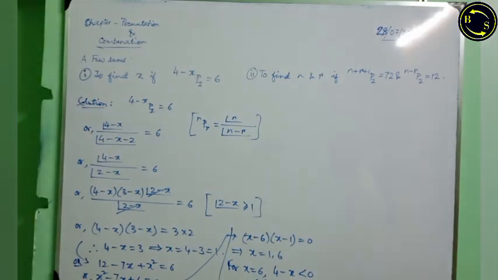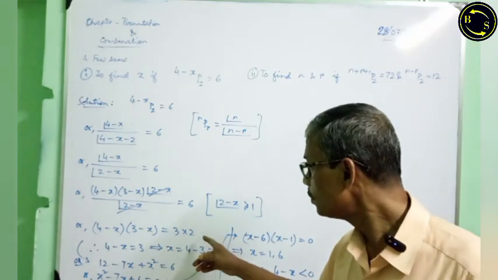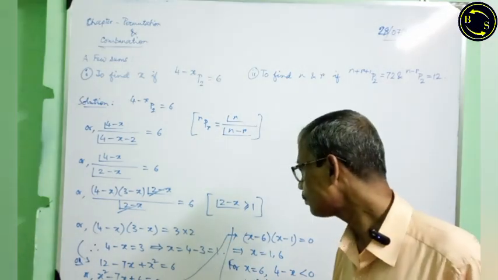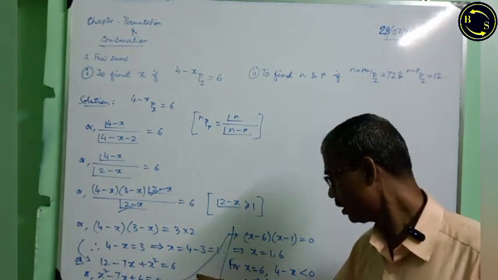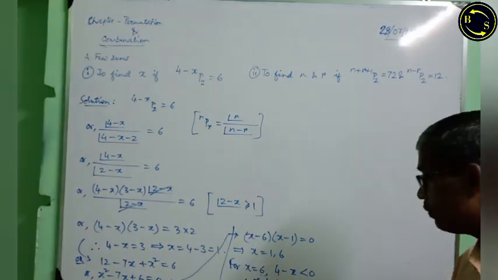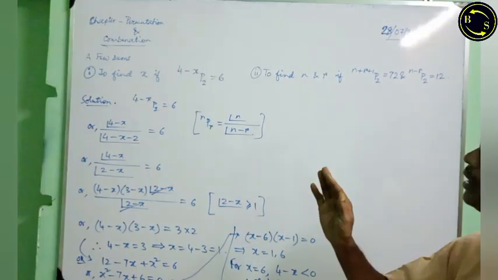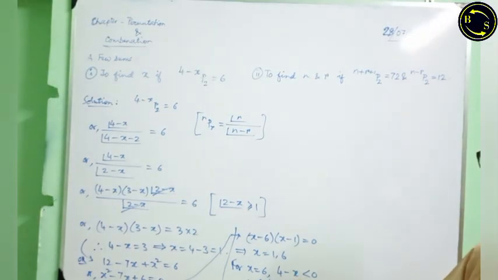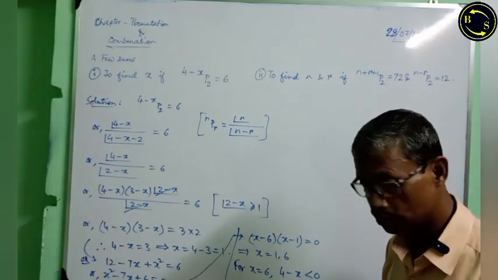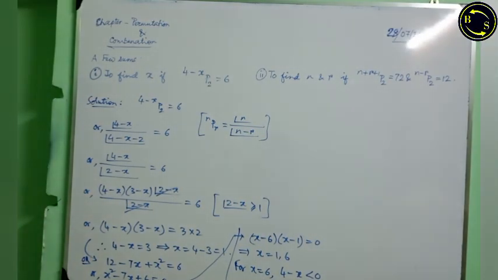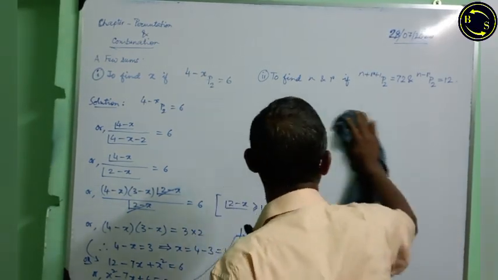Follow the argument I have used while I have used this method. And if you want to solve the quadratic equation, then you will get two values, of which one may not satisfy the conditions given. You have to reject one in that case if it is not satisfying. Now I solve this sum number 2.